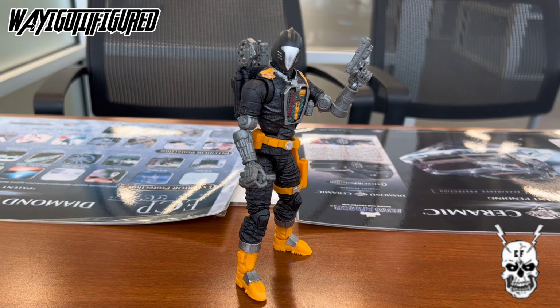Final thoughts. Way I got it figured, the B.A.T. figure for G.I. Joe Classified is definitely a must-have for your G.I. Joe Classified collection. Obviously, they make great army builders. If you're into army building, but even having a single one, it's a very fun figure to play with. Stands well, holds its accessories well. It's an absolute joy. I'm gonna give this figure a 10 out of 10.